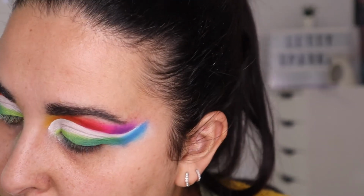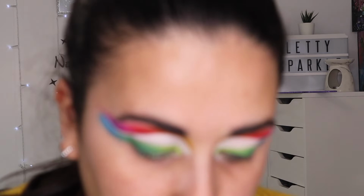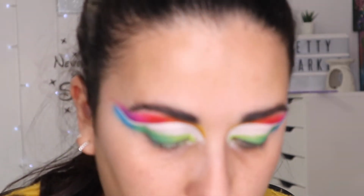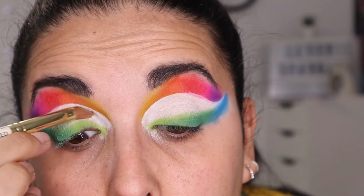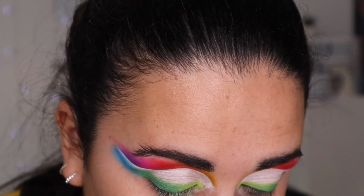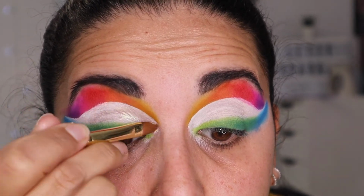And I'm going to apply it with a flat brush, but I think I'm going to have to go in with my finger in the end. But I'm going to just try it with a flat brush and see how we actually get on with it. I might have to wet it, to be fair. Yeah, I'm going to have to wet it. Okay, I've just wet the brush, just so that we can apply this. Oh, wow. I don't know if you can see, but it's pretty stunning.